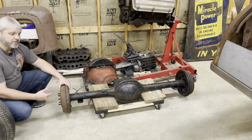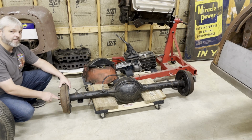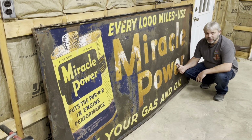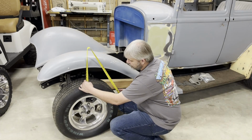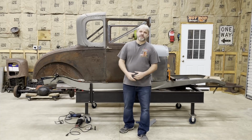I need to figure out how to get this rear end changed from a 5-on-4.5 lug pattern to a 5-on-5 lug pattern. I need to hang this sign up on the wall. And it looks like I'm about to narrow this rear end. Yeah, that's not gonna work. It's gonna be an exciting year.